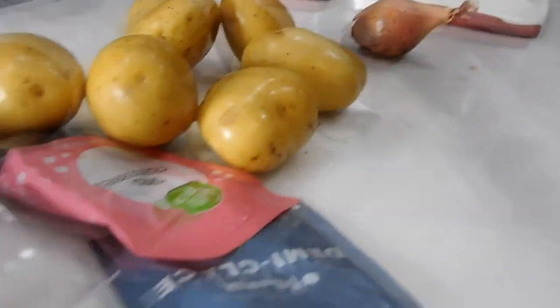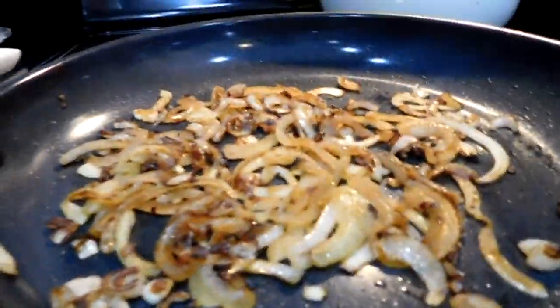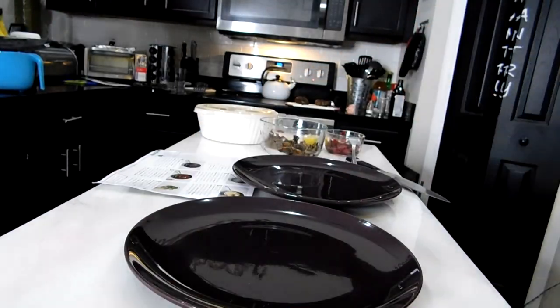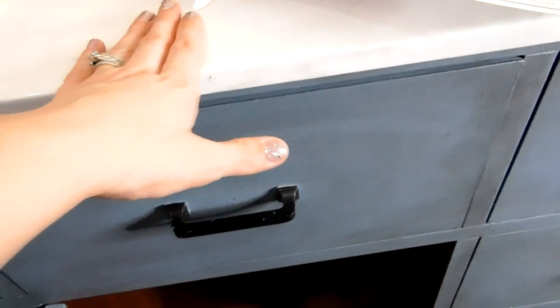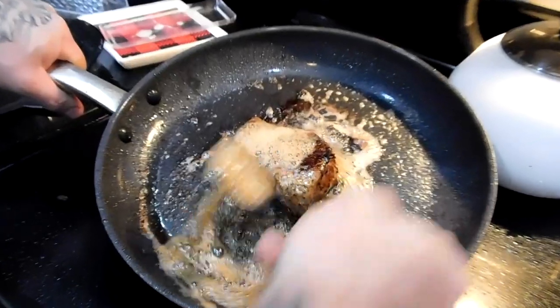What would be cool to do with this here? Maybe have this open up and then a trash can pull out. Let me just say my idea: open this and have a trash can pull out. And it would be even more interesting if I had a cutting board extender that somehow got in there.